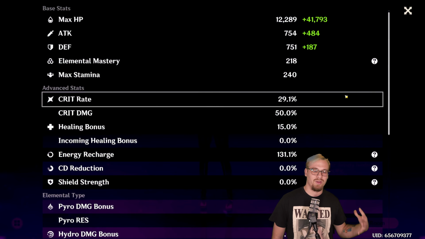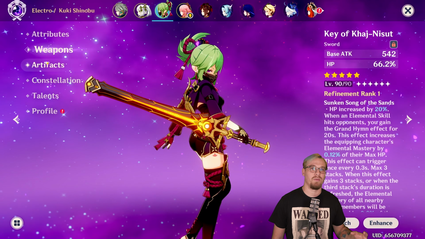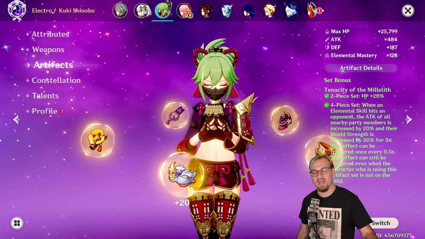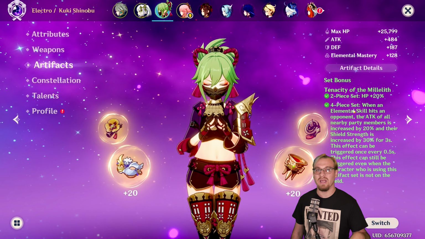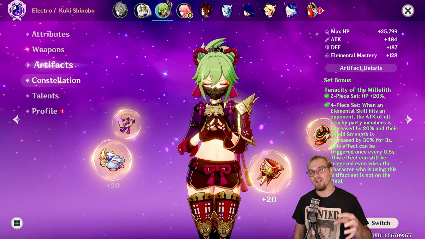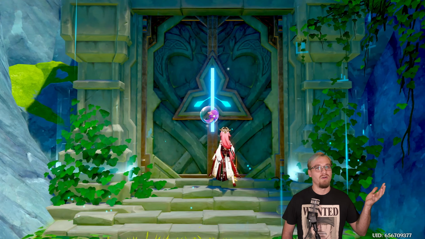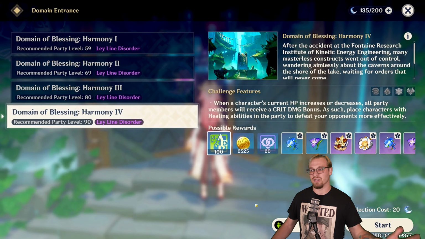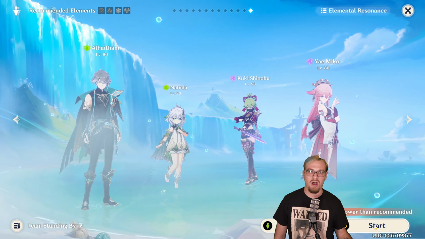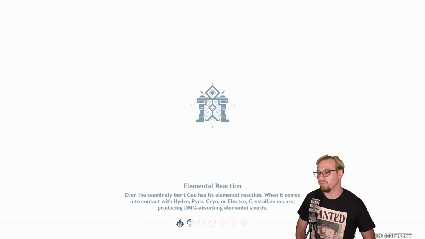Now, I am going to give her a really kind of crazy build. I'm going to actually give her Ki, and I'm going to give her 4-piece Tenacity. Tenacity is going to increase attack of all of our party, as well as give HP for more healing. But Ki is going to take some of that nearly 55,000 HP and convert some of it to EM for Alhaitham and for Miko, meaning that their damage is going to go up because of the increased EM from the pure aggravate and spread reactions.